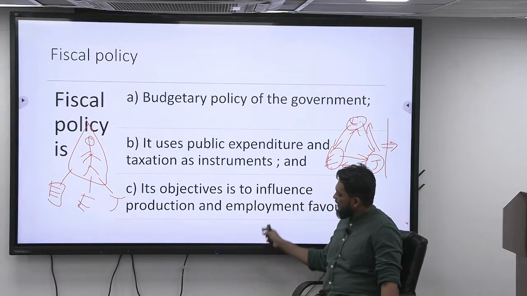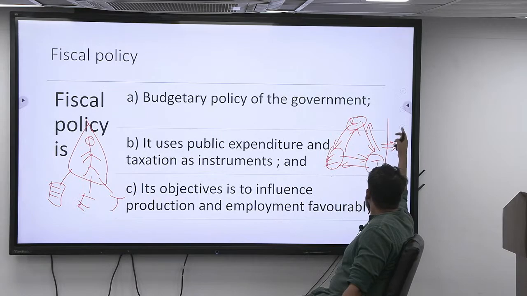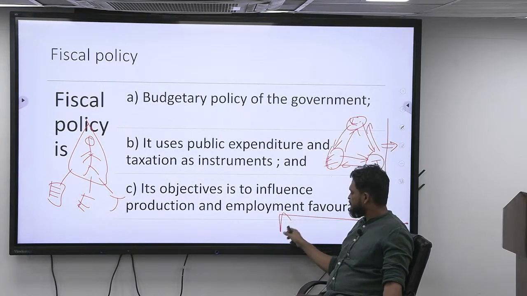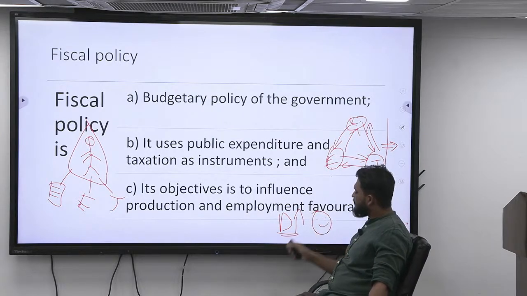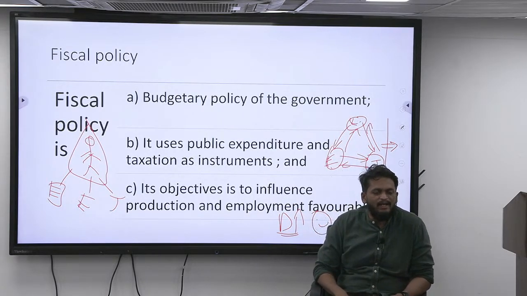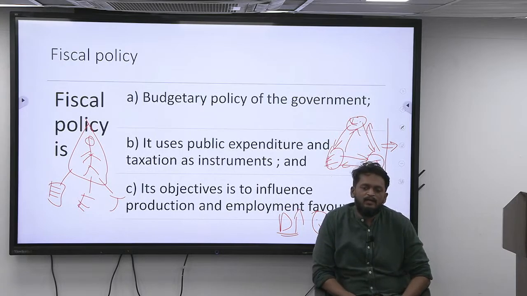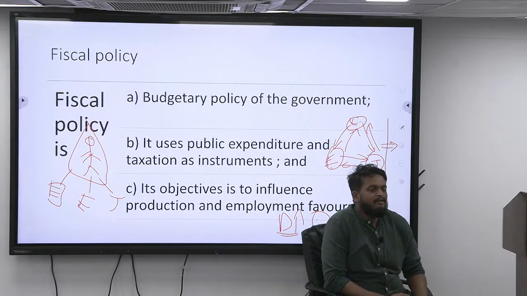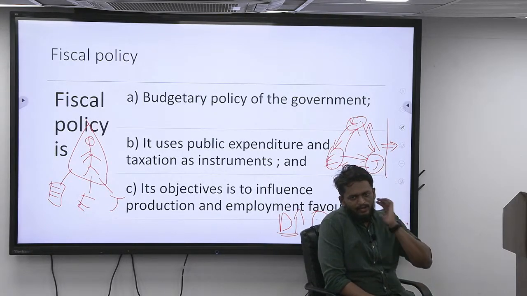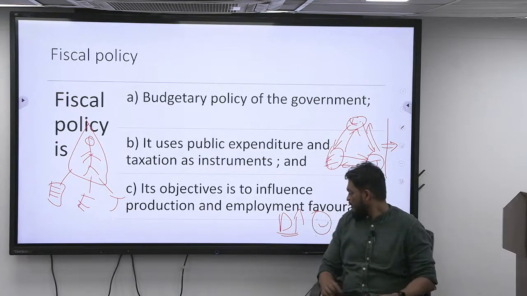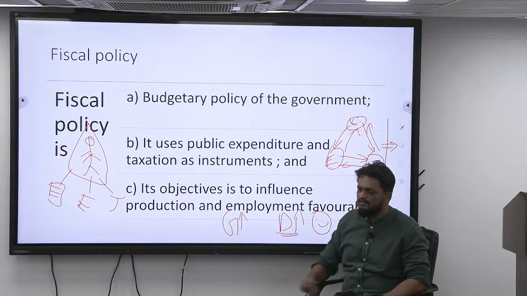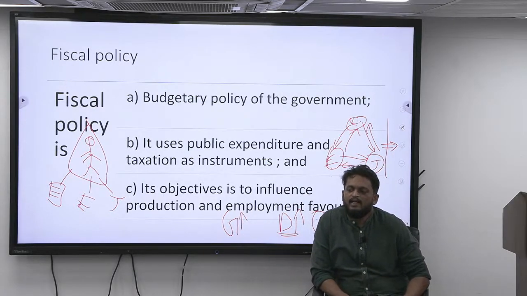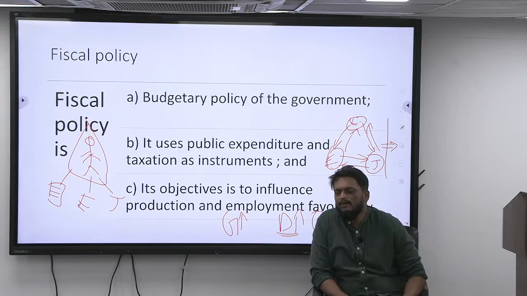But if development has to happen, development means what? Development means standard of living of people. That means people have to feel that their quality of life has improved compared to earlier. When people feel subjectively that their quality of life has improved, then only we can say that there is development. For development to happen, growth in the economy is a precondition. That means if growth happens, then we can convert this growth into development. We cannot automatically convert growth into development. What is necessary in the middle?